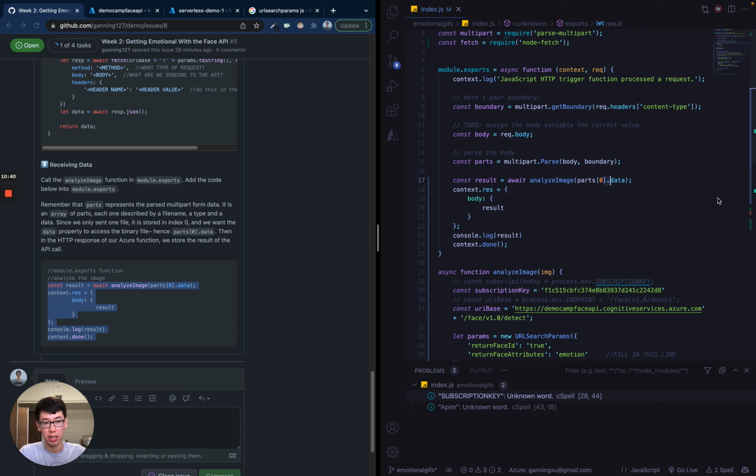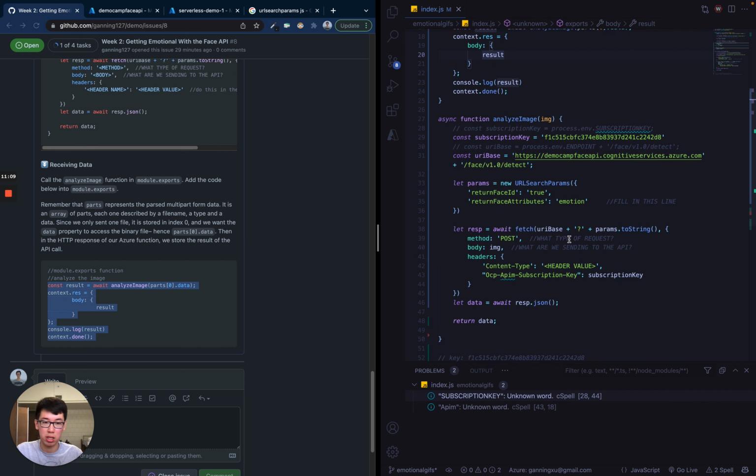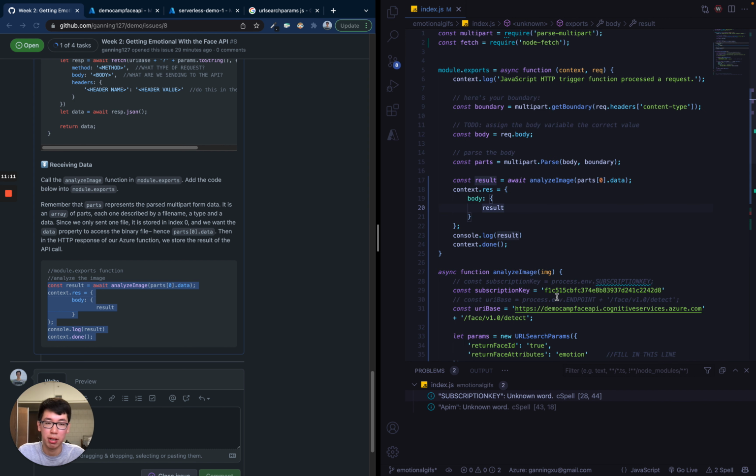What parts does is, parts is every single value, or you can think of parts as almost a payload of the multi-part request. Right, so if you take parts 0, that's going to be the first file in parts. We're going to take the data attribute of the first file, right? Because in parts multi-part, you can send like 5 or 6 files. So index 1 would be the second file, index 0 would be the first file that we're sending. Since we're only sending one, we're just going to use parts 0.data, and then we're going to return that result after we analyze this image. Analyzing image is the function that we just created right there.